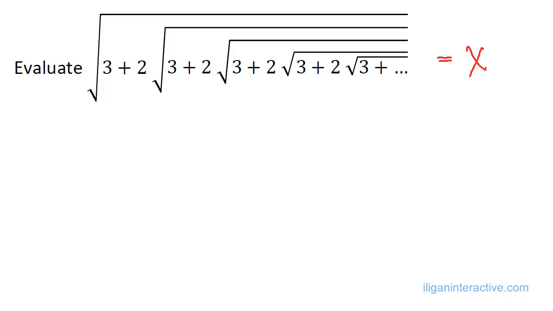The first step: we square both sides. By squaring both sides, what do we get? Well, this will become x squared, and then one of the square roots will be removed.